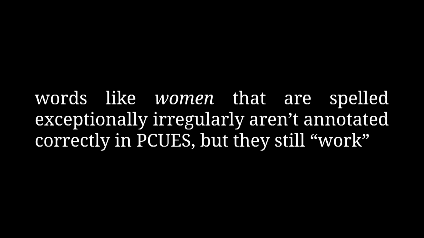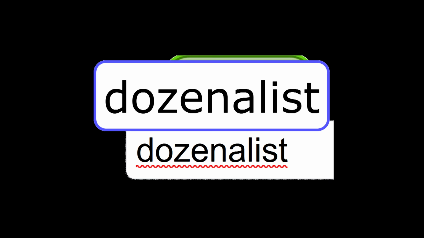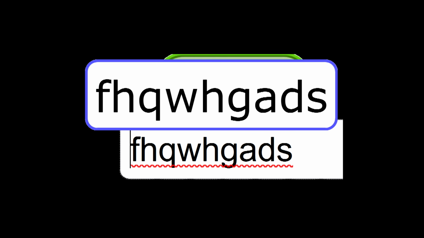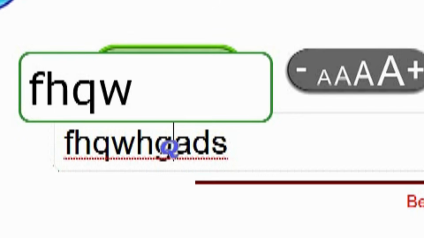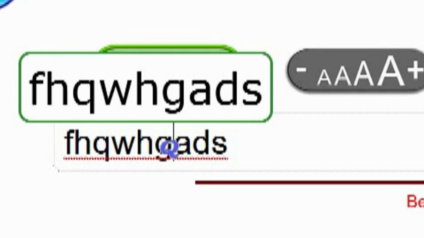But what's strange is that it doesn't just not work for these words. There are some words where PCUES just doesn't do anything at all. You click on the word and the transcription shown is completely unmodified, so you can assume that words like apeirogon and dozenalist and fanshaw and fahuquagods must just not be in its dictionary. You can still hear the text-to-speech voice reading out these words one letter at a time, but it's so plainly different from the real pronunciation that you can figure out on your own that this is just what PCUES does for a word it doesn't know how to pronounce.